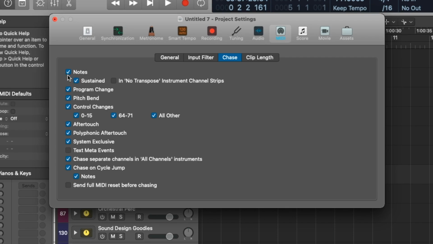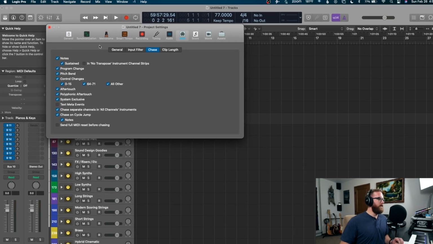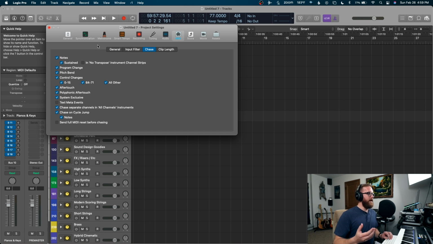But if you click on this notes box, you can copy my settings if you'd like. What this is actually going to do is, say you have very long MIDI notes, like a long pad or any long MIDI notes at all. If you don't have this checked, then you actually have to start the playhead before that MIDI note to hear anything. You may have noticed, you start the playhead in the middle of a MIDI region and you don't hear anything. If you have this checked, it actually will trigger that MIDI data. So this is super helpful to have as well. Go ahead and close out of here.